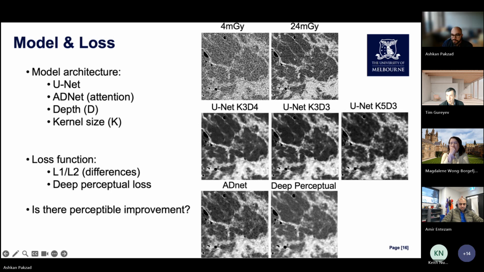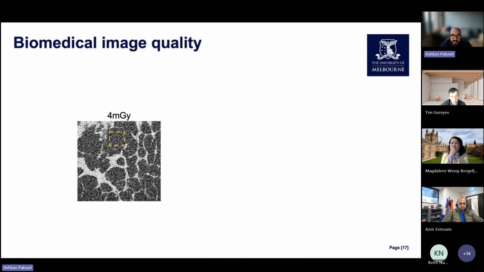To examine further, so to evaluate our images, we're interested in this biomedical image quality metric. So what we were particularly interested in, how does dose in biomedical imaging affect quality? So we can take what is meant to be a flat homogeneous patch in the image. So here that's highlighted in yellow, and we can measure the mean and the standard deviation of it, and we can get the signal to noise ratio, the SNR.